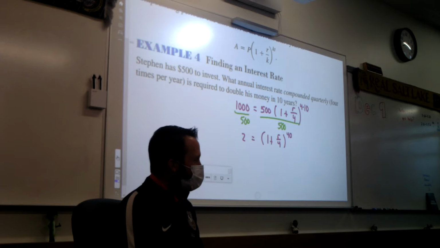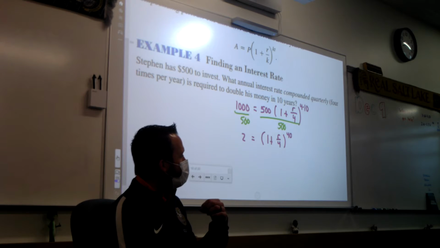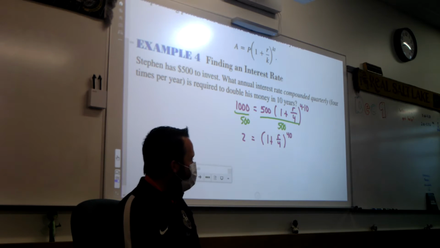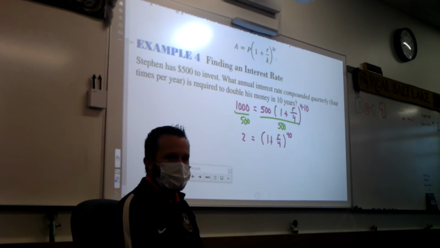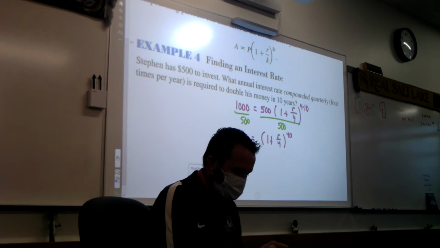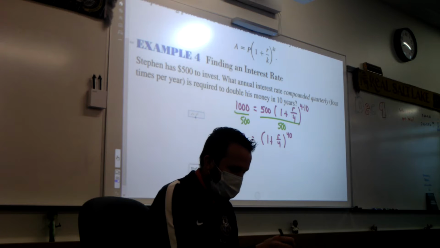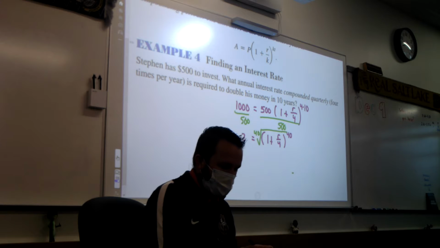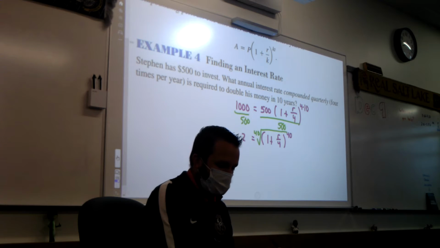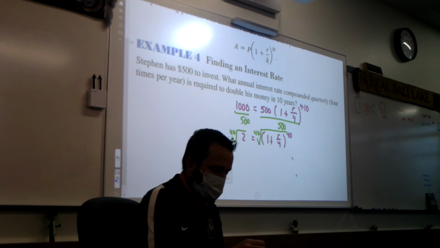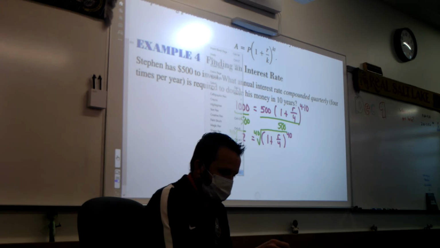Now, this is where it gets a little bit tricky, because if we're solving for the exponent, we rewrite it. We want to get rid of that 40th power. What's the opposite of a 40th power? The 40th root, right? So, you've heard of square roots, cube roots. We're going to take the 40th root. Or in other words, raise it to the 1 over 40 power, right? Because remember, square root is 1 over 2. Cube root is 1 over 3. So this will be 1 over 40.